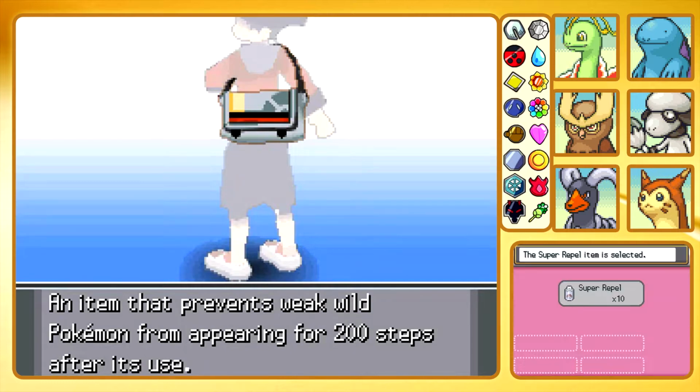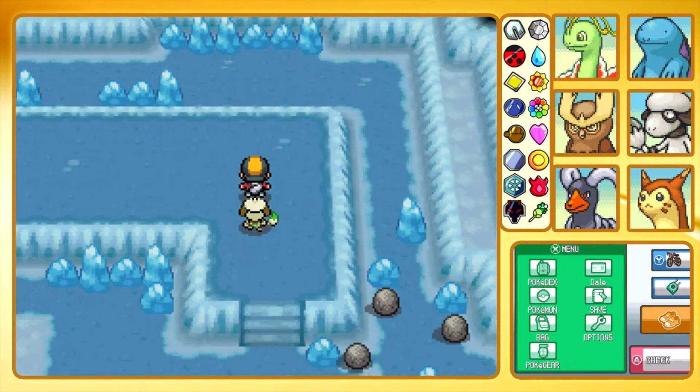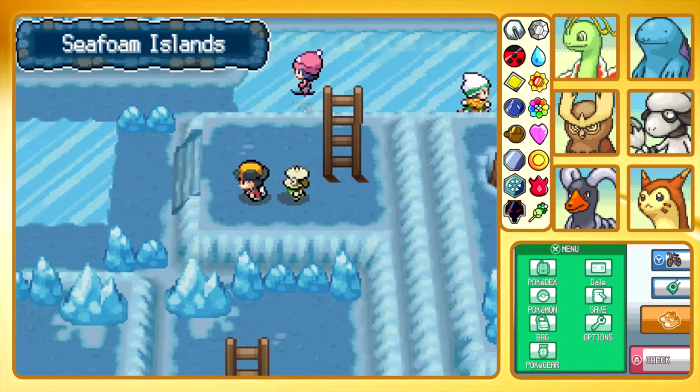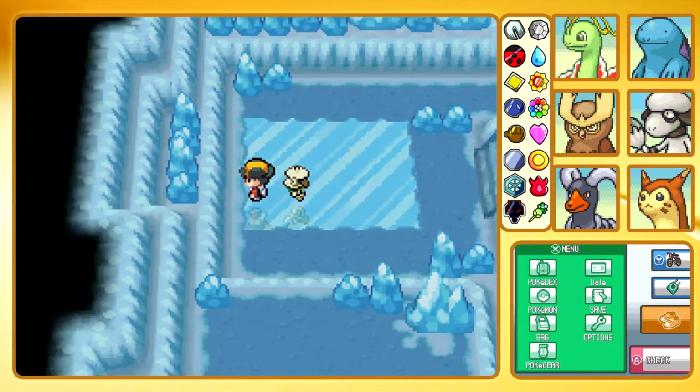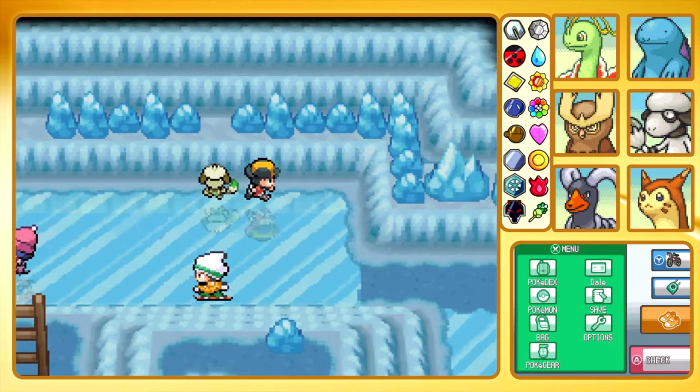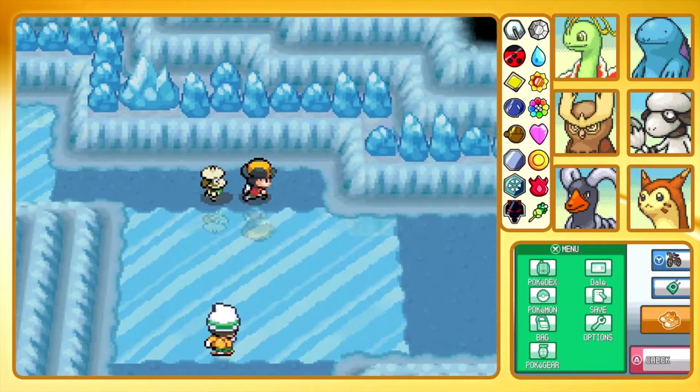It's quicker. Yeah, it's going to take us a couple of Super Repels to get through Seafoam Islands here, but it is incredibly easy to navigate. I'm going to show you exactly how you need to do it, in case there are any questions. So first of all, you're going to come across some trainers here. They're actually reasonably difficult. Just go around them. Again, I have already battled them.